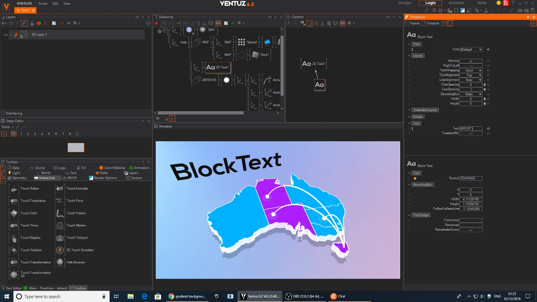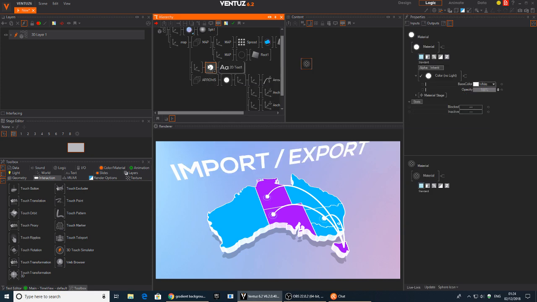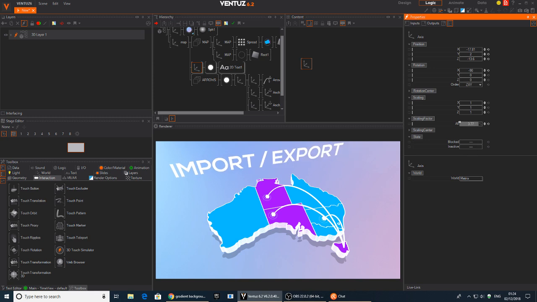Import. Export. You can call it whatever you want. And color. Solid. This is such a useful tool if you're doing like news graphics and stuff. That's such a good tool for storytelling.